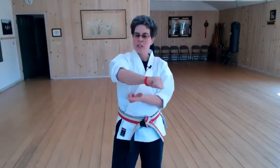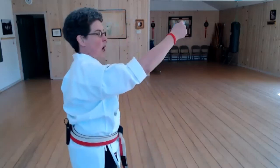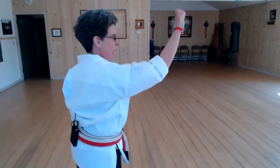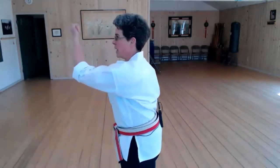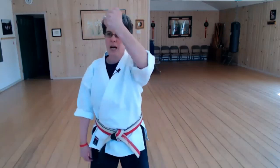Do it with me. This is my favorite one. High, low, high, low. So your elbow, your arm just kind of rotates. Draw like a C. Draw a C. And not draw the C facing you. Okay, so the top of the C starts away from you, the belly of it comes towards you, and then it goes away. So hit high, hit low, high, low, high, low. Try the other side, high, low, high, low.